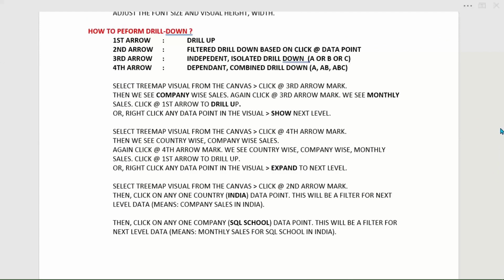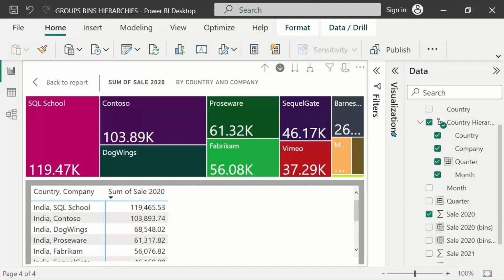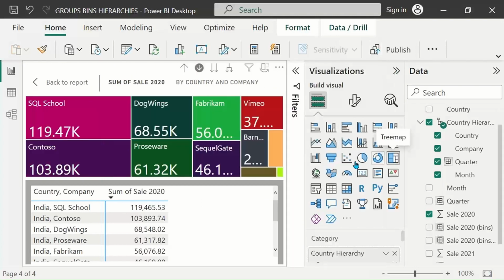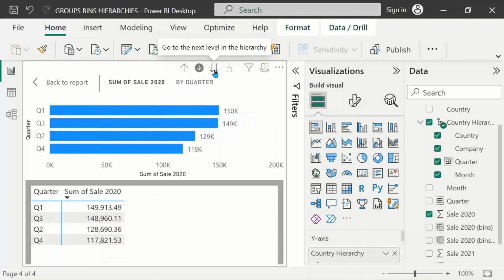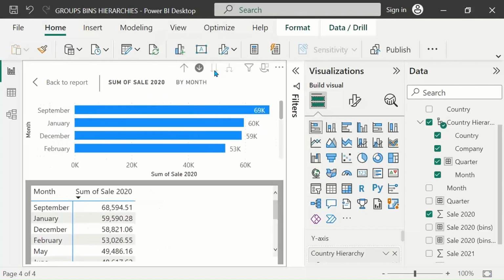One question I have. Tell me, dear. So we have all these four arrows, even if we don't use the tree map and use some other visualization, right? Yes, you can just give it a try. Yes, of course, any kind of visualization, same thing. For example, you don't want a tree map, you want something else like the stack bar chart I was using a few minutes back. You remember this one? Same thing. So every visualization will have the same kind of arrows then. Exactly, dear.